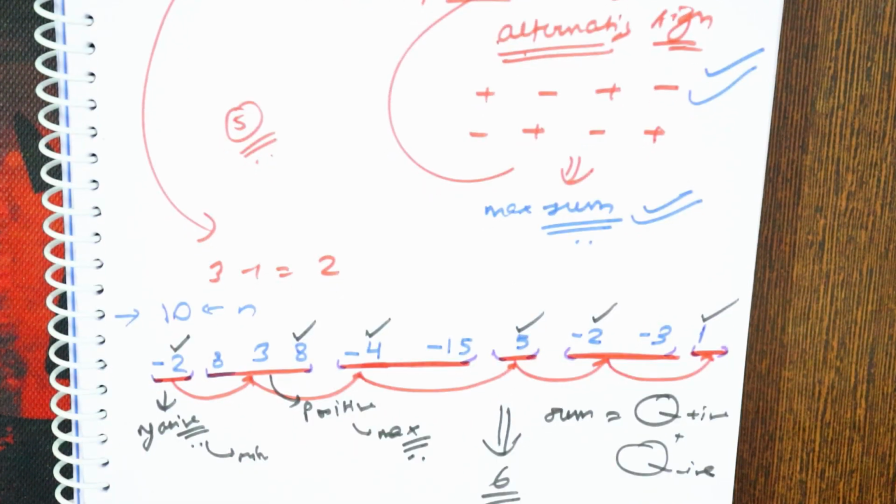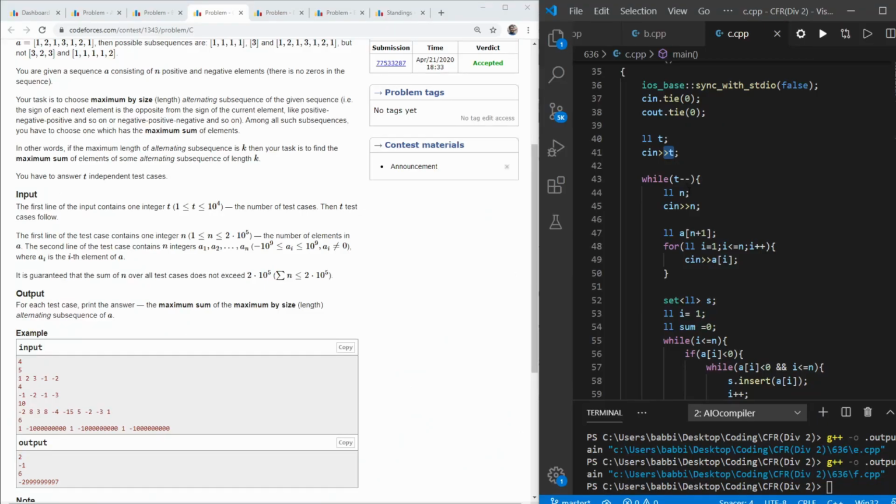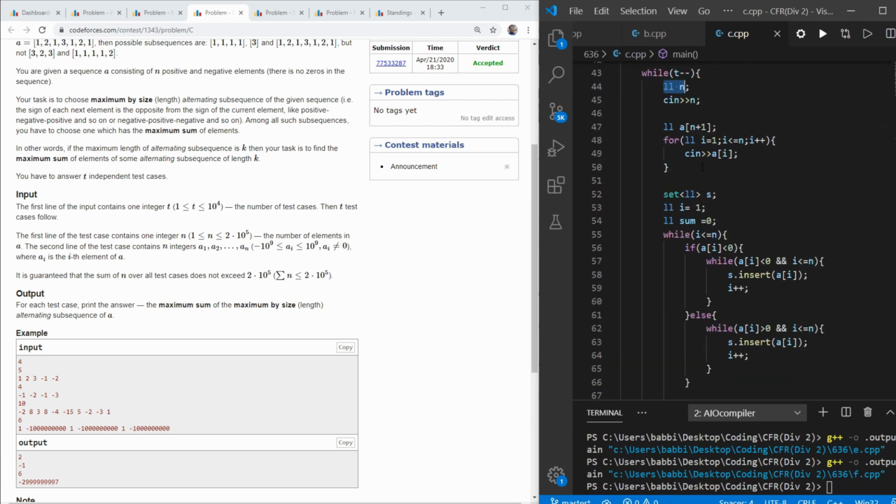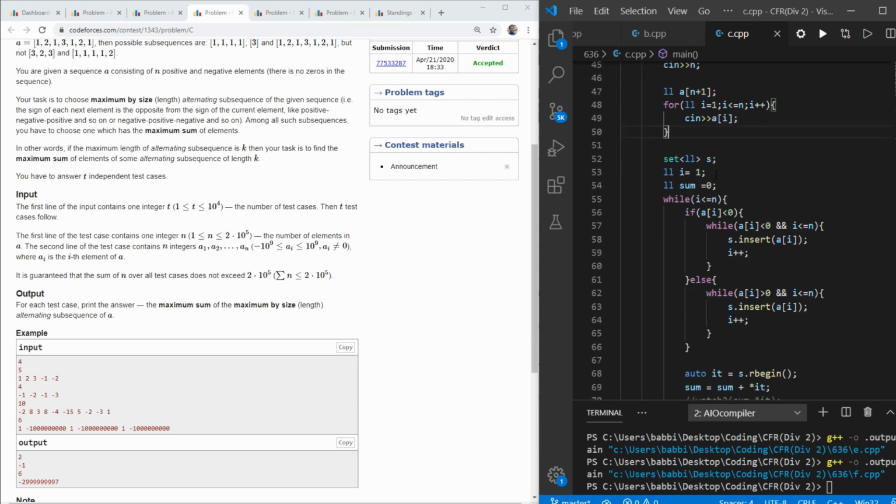I hope you understood what we have to do. Now I will explain the code. As I explained the approach, first I will input t, the number of cases. Then I will input n. Then I have my array of n elements.